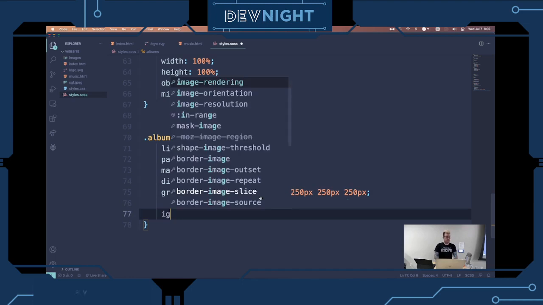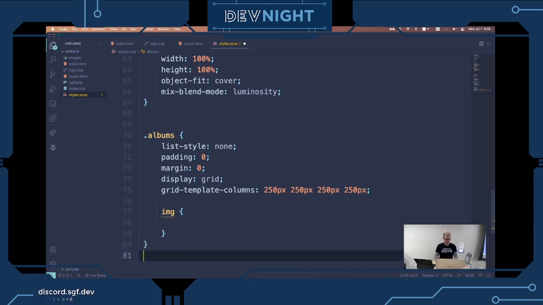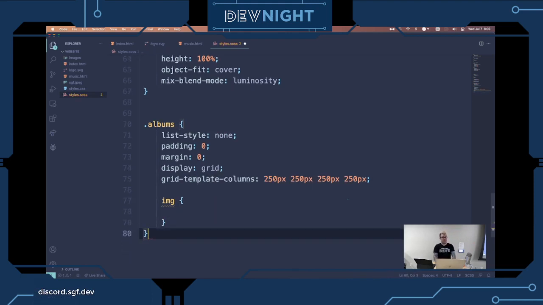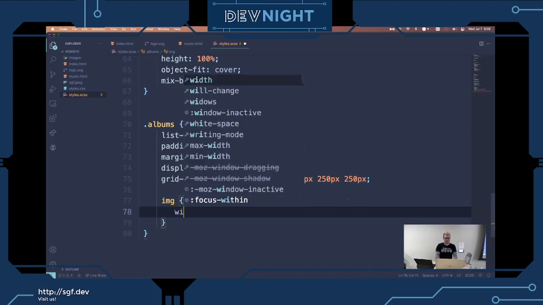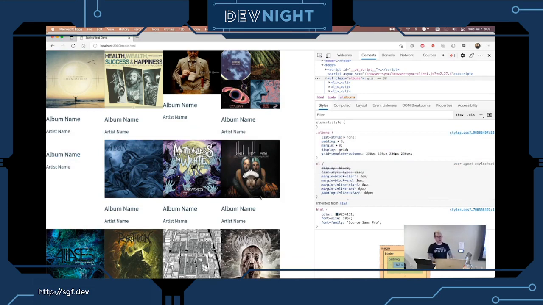And that means in the container that it's in, take up that width. So notice here, I'm nested inside of albums. Now, I didn't have to go .albums .img to make this happen. And I know that might seem kind of trivial at this point, but when you really get going, this is the one feature of Sass that, if I don't have it, life isn't good. So I'm just gonna say width 100%, hit save, come back out here.